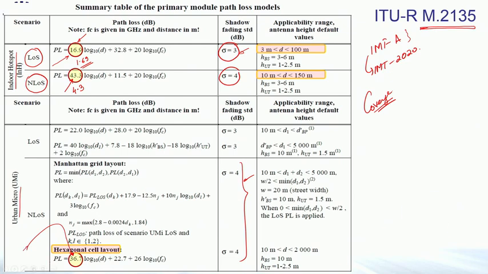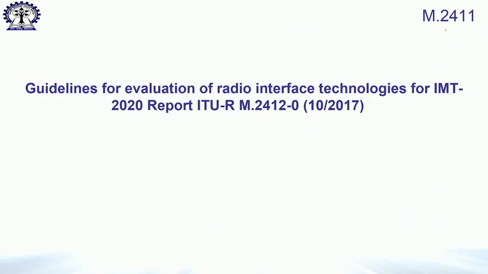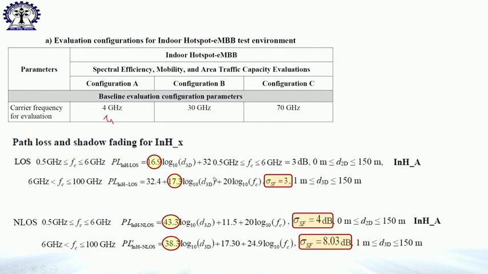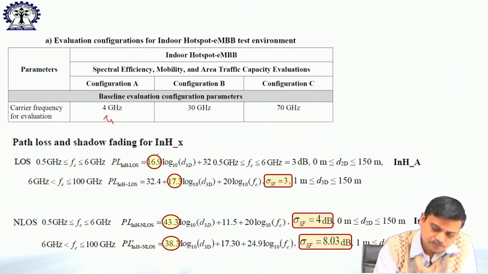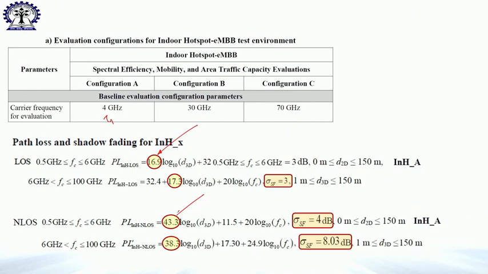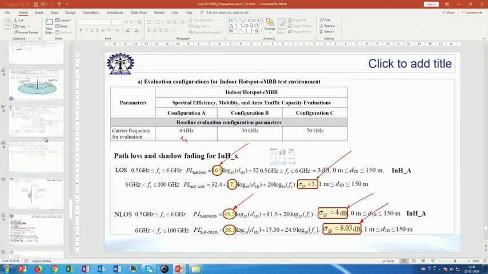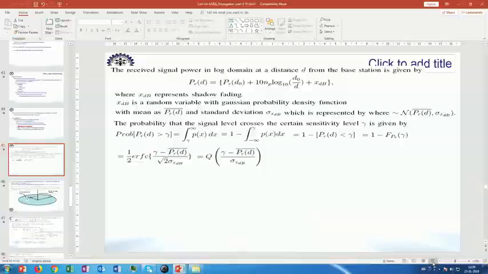So, using these models, one can find coverage probability, which we will shortly see, and we have also been talking about IMT 2020, which is nothing but the 5G. There also we have been looking at the different path loss exponents, and they have not changed significantly from the 4th generation evaluation models to the ones used in the 5th generation model. These are the path loss exponent and the sigma dB that we were talking about. So, using these, one can generate various realizations of the channels, and one can find various performance aspects of it. That is something one should be aware of, and we will briefly talk about one particular way of calculating the coverage probability. So, let us look at that.